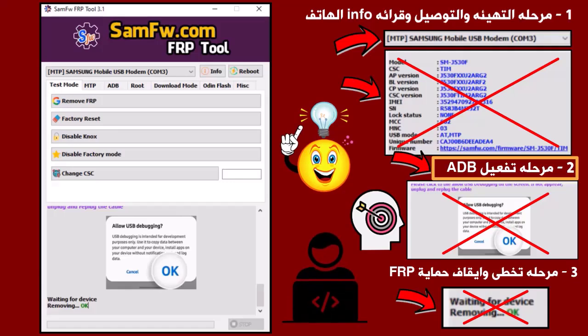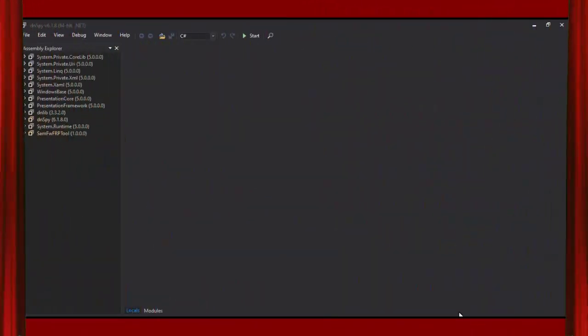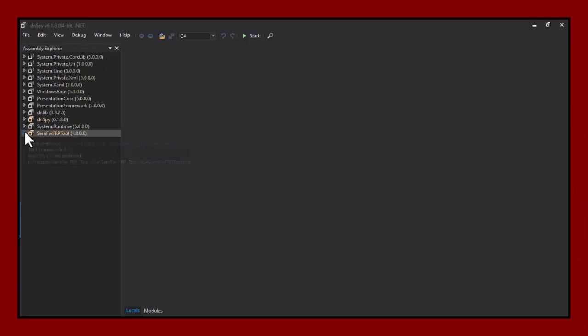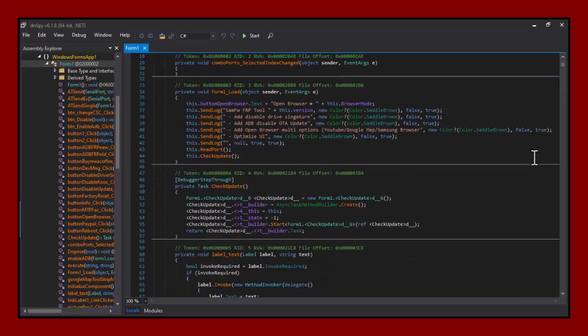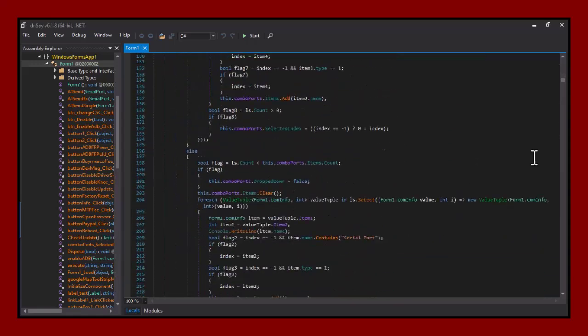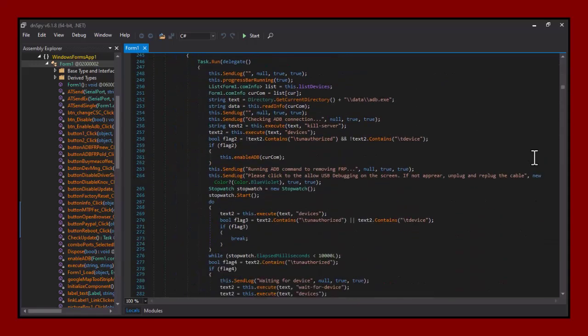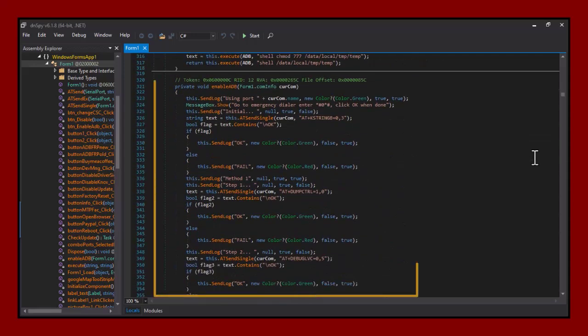Because if you want to enter the world of programming software in general, I will tell you one very important detail. Since the SAMFW tool is programmed inside the .NET environment, specifically in C#. Of course, as you know, this is the tool that supports various operations in different conditions, but like we said, we are currently focusing on a specific process. It is the process of activating the ADB mode on the mobile.